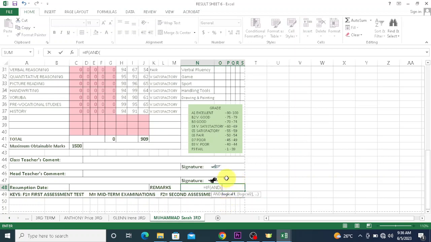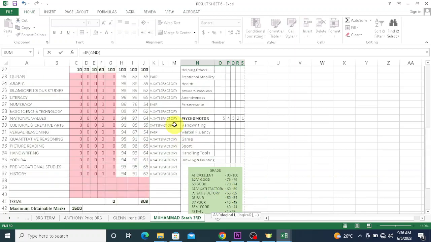The first one in our result is literacy, which is J26. Yes, J26. So J26 greater than 49, that is, it must score more than 49. Comma, that's the first condition.